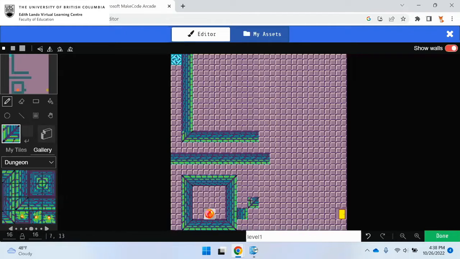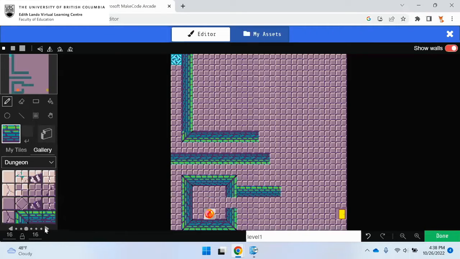Okay, so you've got your basic block here. Now I can erase. So I click on this erase button, and actually, I'm not going to erase. I am going to retile that. So I'm just going to retile that here, here. And I've got my basic room here. And I'm just going to run a couple more tiles out.